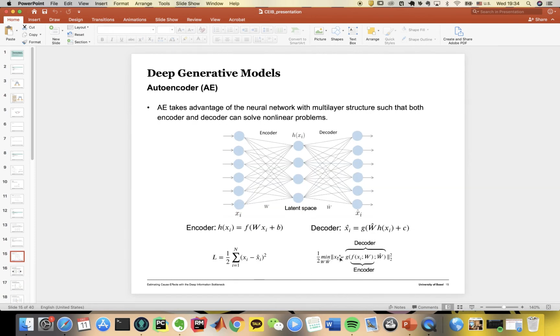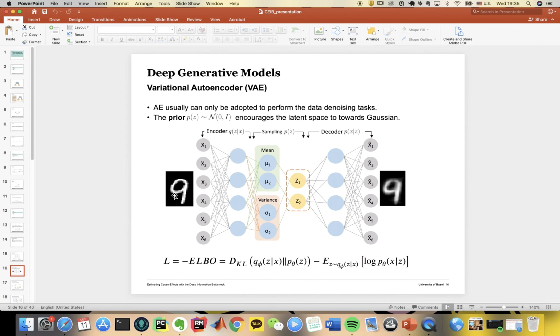But as we know, the autoencoder has strong drawbacks. Usually the autoencoder is used for denoising tasks, but it lacks the ability to regenerate something new and reasonable. The reason is that it only maps the high-dimensional inputs to fixed vectors, the latent space. So basically it's just a fixed variable, so it doesn't have the ability to regenerate something new, because, as we can see from these MNIST examples, we would like to make some variation of the original inputs.